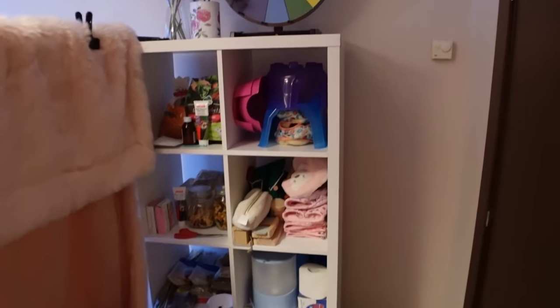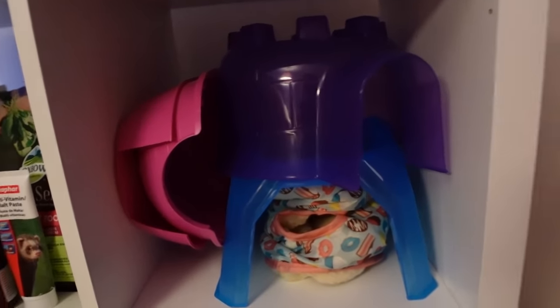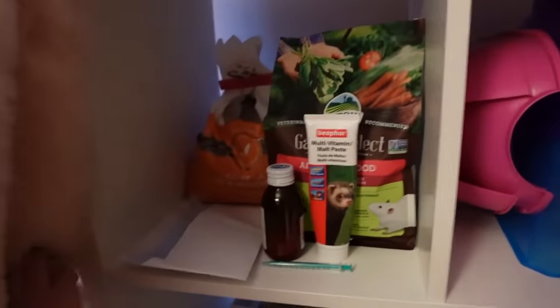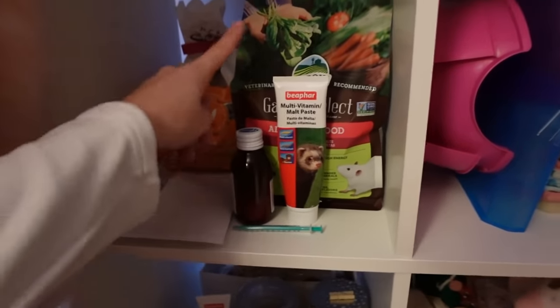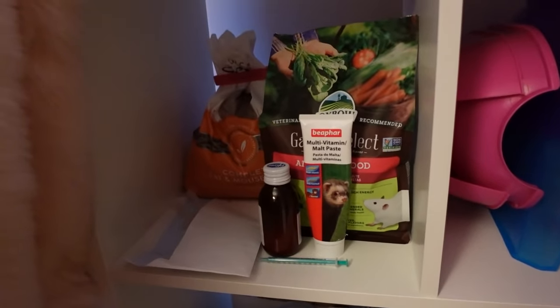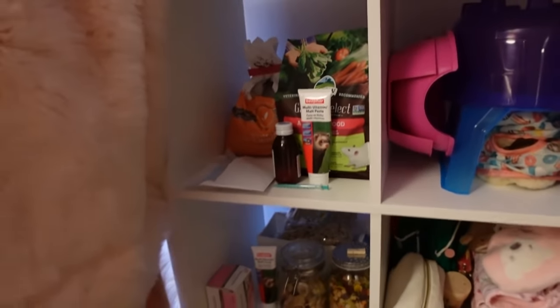And as you can tell, my office is not the biggest. It is quite small actually, but I really like it because it's quite cozy. Right over here on the right hand side, I have everything that I need for my rats. So I have some plastic houses right here. I used to love getting the wooden houses, but they pee all over the wooden house and it smells really bad. Here we have some medication and some different rat food that I mixed together. They actually have a UTI right now, so I am treating them for that. So that is what the medication's for.